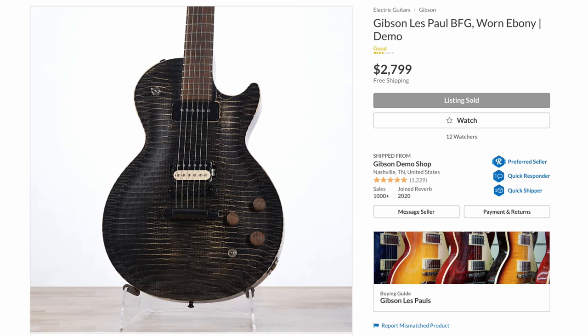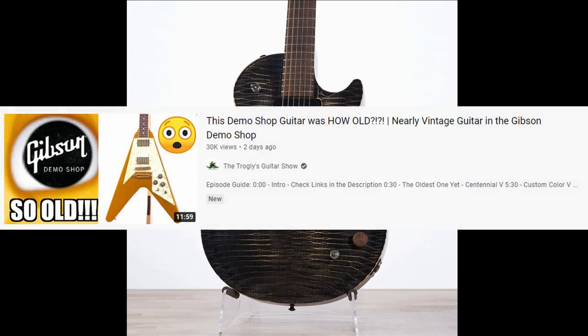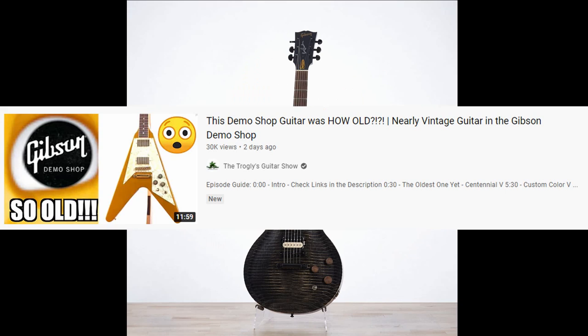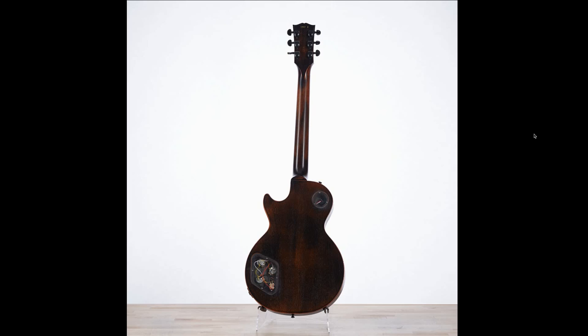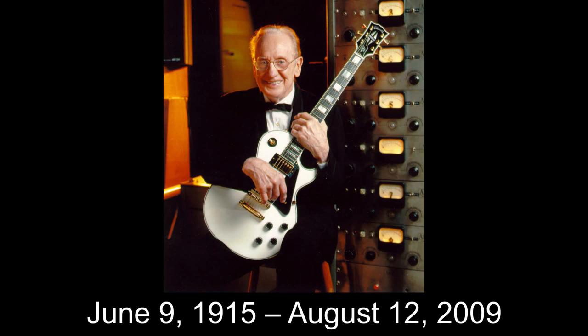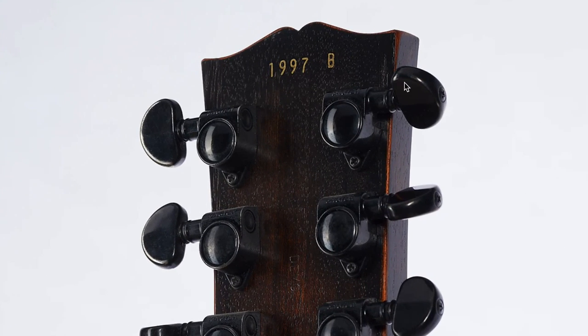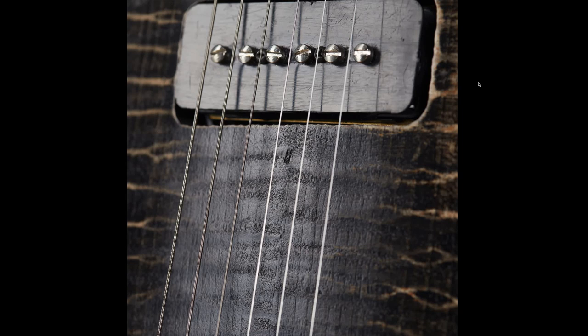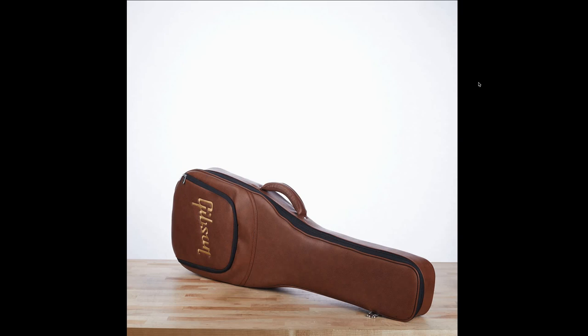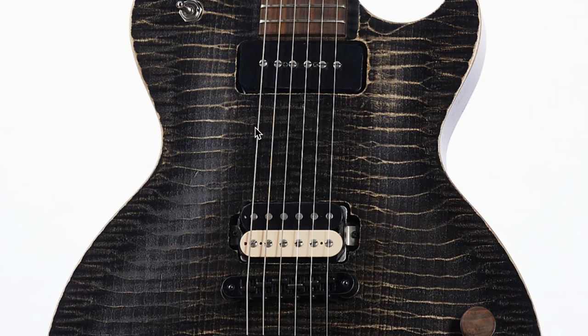If you don't like the tailpiece you can always convert it back. Next up — this one I'm surprised sold as fast as it did. A few people messaged me saying Gibson has lost their mind, just like the 100th anniversary Flying V. But you have to remember there were different runs of BFGs. This was a highly limited edition where Les Paul himself signed the headstock instead of the standard silkscreen, just a few years before his death — so they've become collectible. They have unique serial numbers compared to other runs.